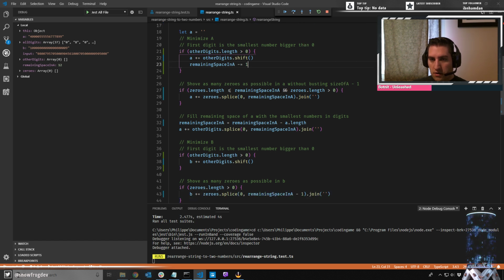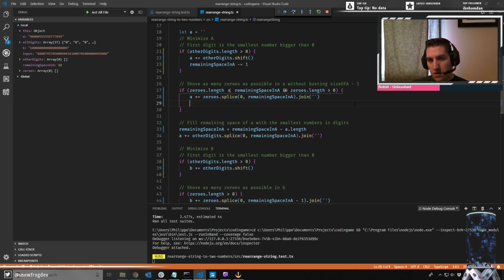How do I determine how many zeros I get to take? Basically, the smaller of the remaining space in A and how many zeros are in there.